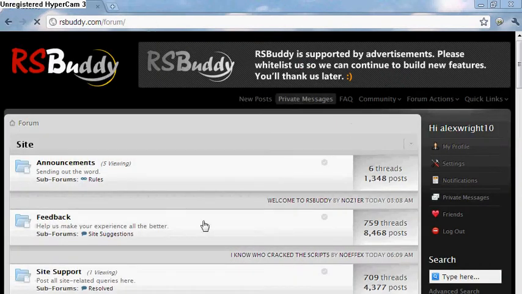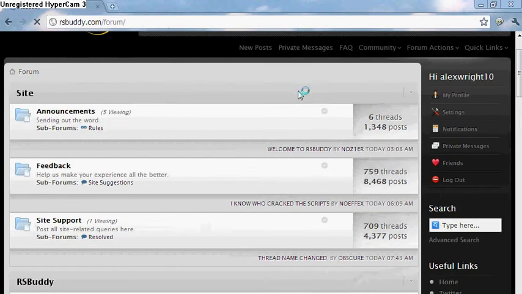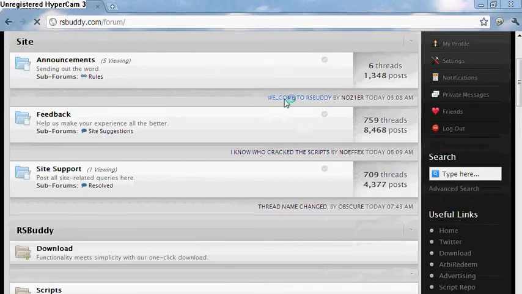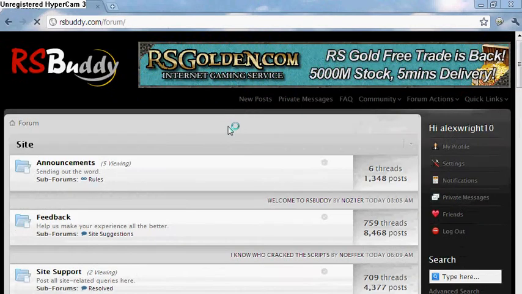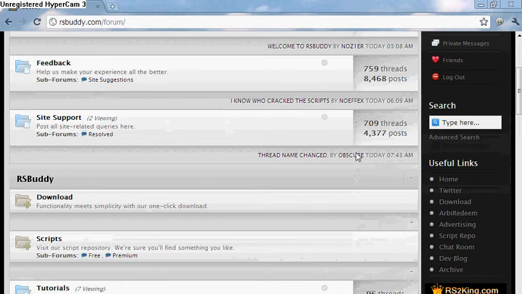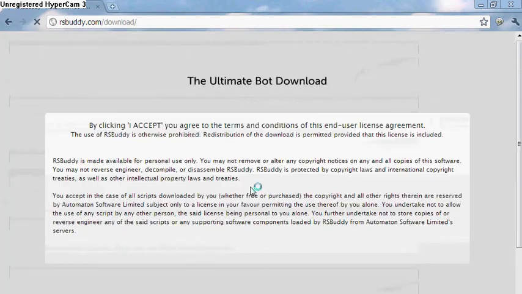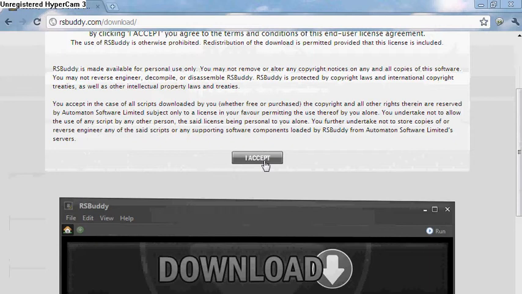But when you start off, it'll come up with a normal page. When it goes up with that normal page, just click the download link, it'll be about there. Alright? I'll see if I can get onto it for you. Nope. But there'll be a download link. Just press the download link or press forums and press download. Then press I accept and you'll notice that that turns green. Just press it.